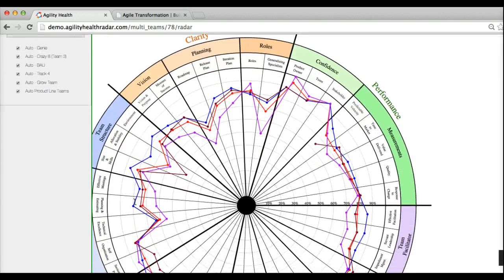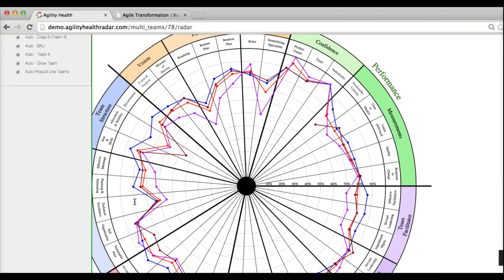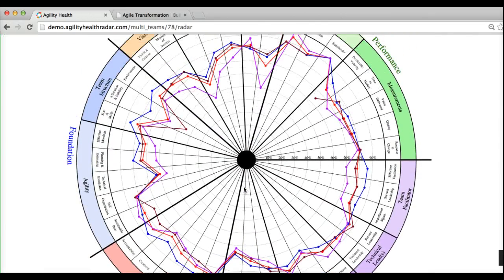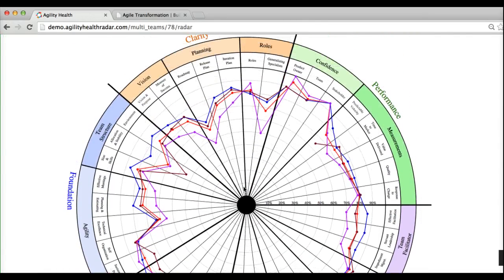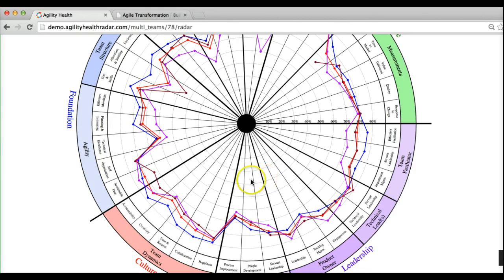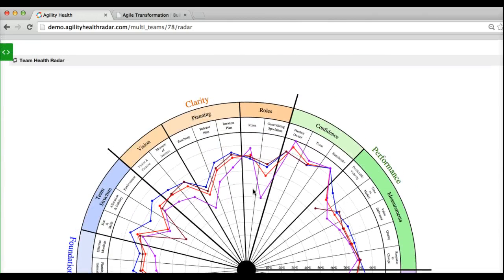And you basically are able to see here the patterns across those teams. And you can see, which is good news, that the program in general does have a lot of consistency in where the teams have strengths or where they might need attention. And so the main purpose of this kind of a radar is not to compare teams to each other. I know you're thinking that. We do not compare agile teams to each other, but we do want to understand where the gaps are. If technical excellence is an issue across many teams, then that's something that we need to address. If sustainable pace is an issue across multiple teams, that is something that we could address.